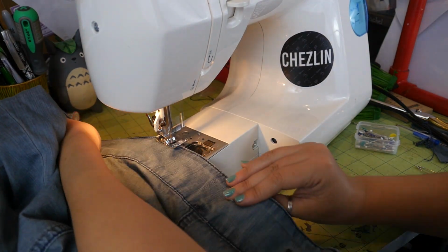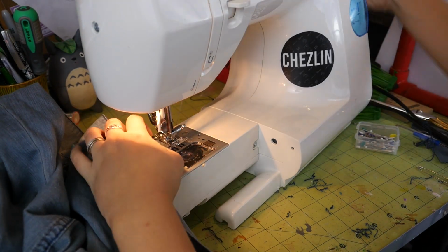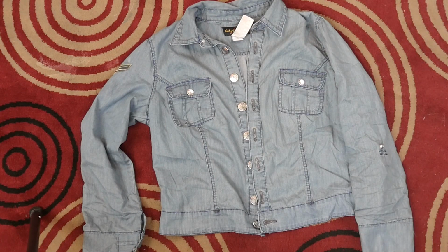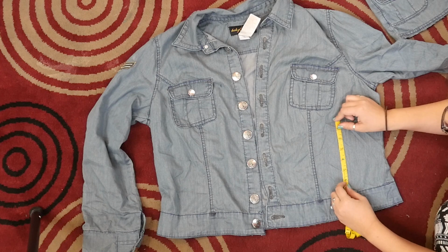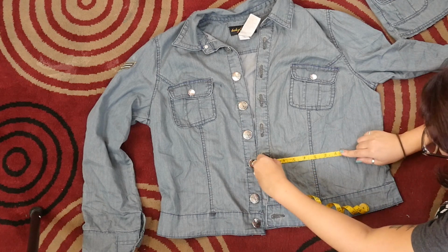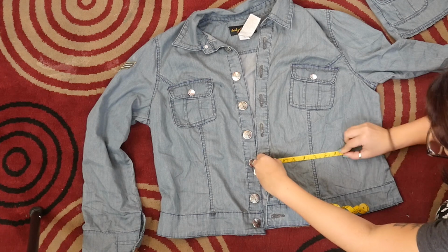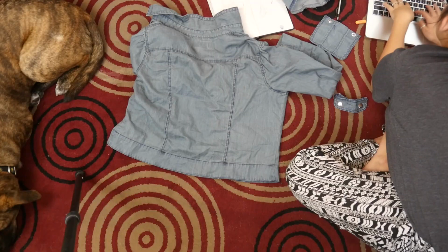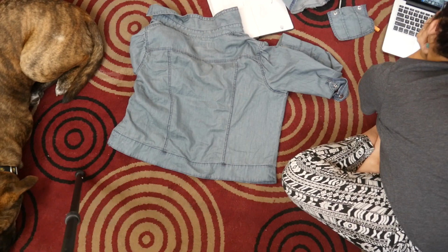But wait, I decided to sew in some pockets. I hate when jackets don't have pockets, and I was just gonna skip it for this jacket, but then I decided I just can't have a jacket with no pockets, so I ended up putting in some single welt pockets. I used a tutorial from Ken Andrew Daly. I'm gonna just summarize what I did, but I'll leave a link to his video down below if you want to see a more in-depth tutorial for this type of pocket.